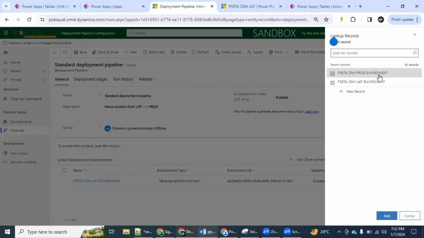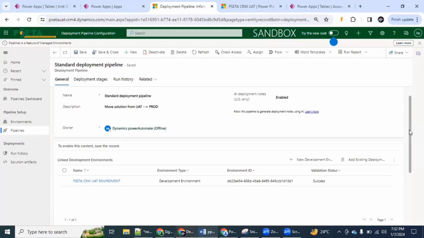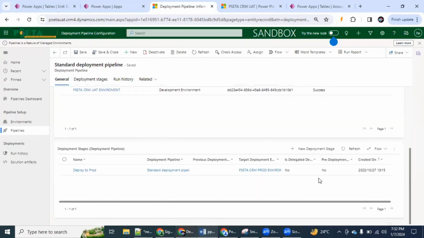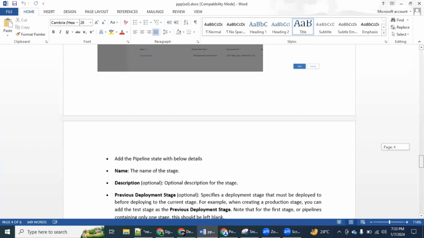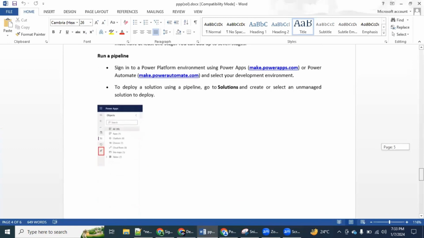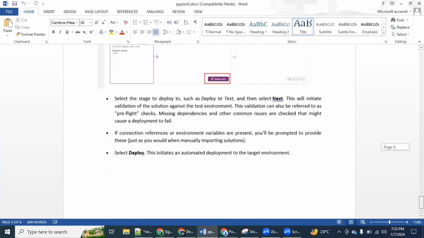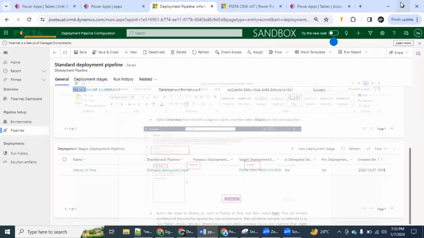So you need to select the target environment, the UAT development environment is the target environment. So you need to select it here, and the same thing you need to select at the deployment stage. Okay, so once you're done, it means your pipeline is configured, and yeah, these are the steps, the pipeline stages.